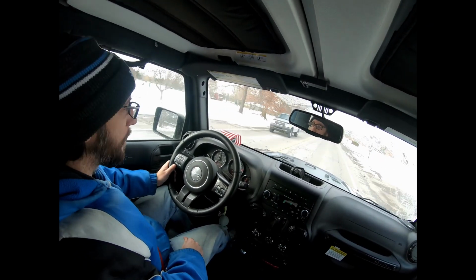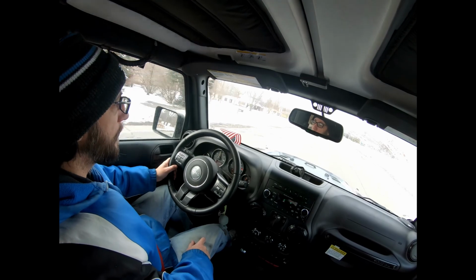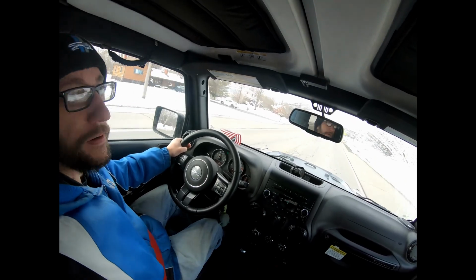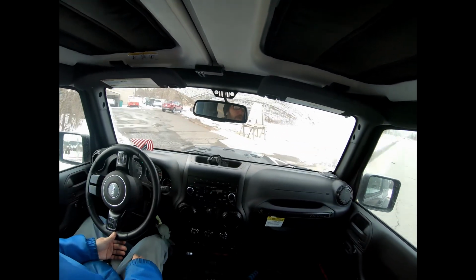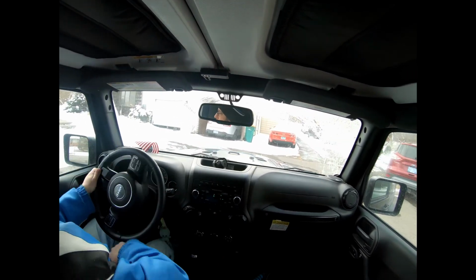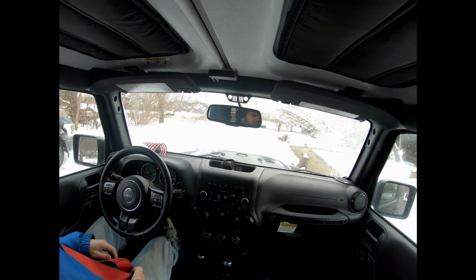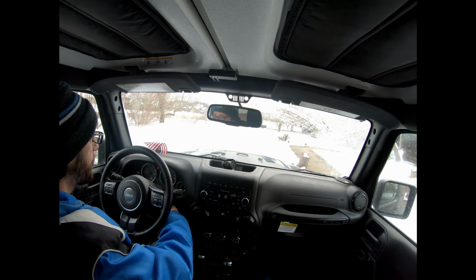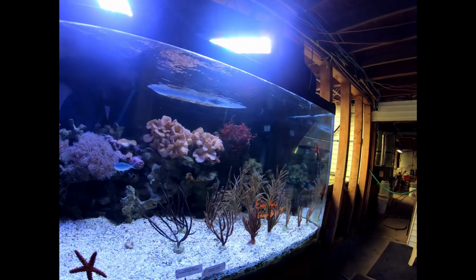So this store we're coming up on is a favorite place of mine. It's about a block from the house, surprisingly, and it's basically just a house on the street here. And this is it here. Tropicorium. Like I said, it's just somebody's house, and in the back of it they do saltwater aquarium stuff, and nothing but saltwater aquarium stuff. So we're gonna head on inside and maybe see if they'll let me film a little bit in there. I'm gonna try to narrate this because there's lots of little kids and stuff like that.